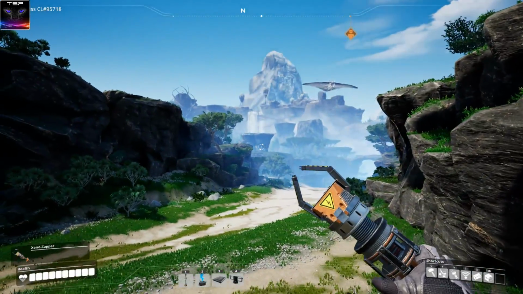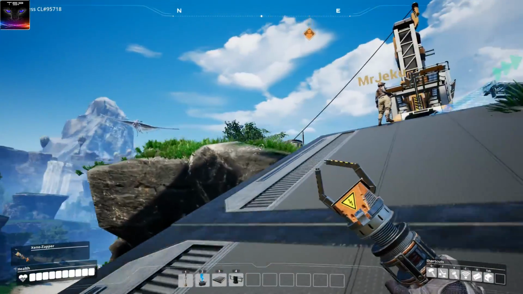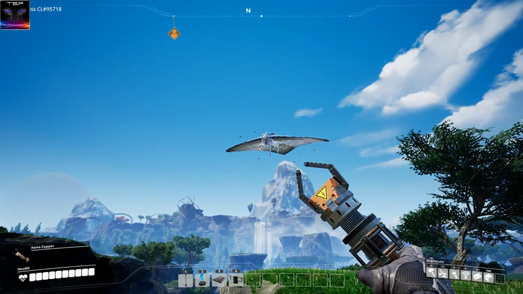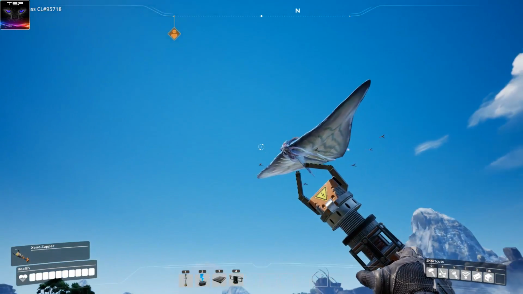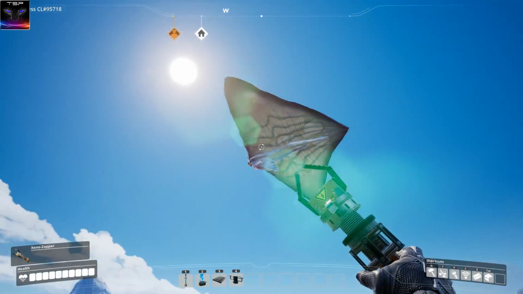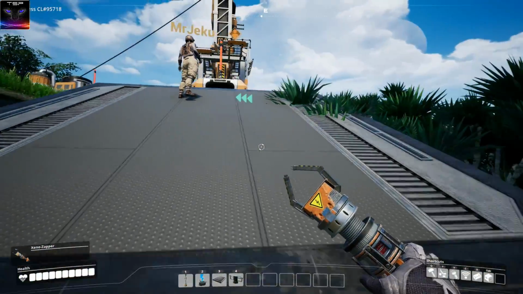There's some flying beak. Is that a... What does it look like to you? That thing. It looks like some fairy tale monster. Look at that. Wow. Like a big butterfly. I just saw it from close.